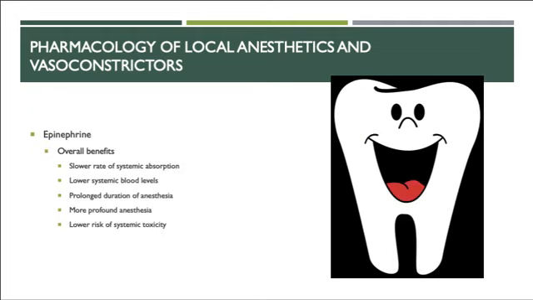So in conclusion, the addition of epinephrine to local anesthetics results in the following benefits. You have a slower rate of systemic absorption, a lower systemic blood level, you have prolonged duration of anesthesia, more profound anesthesia, and also a lower risk of systemic toxicity. Now this concludes lecture 2 for local anesthesia.